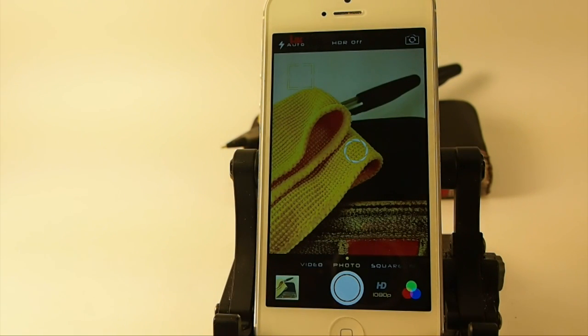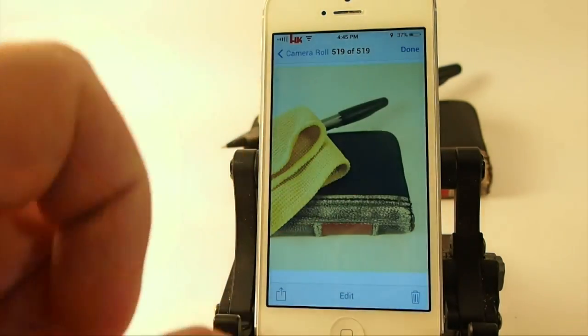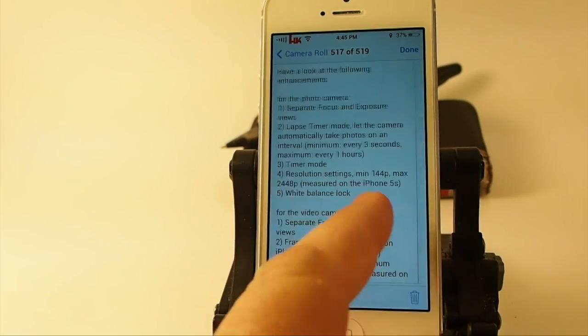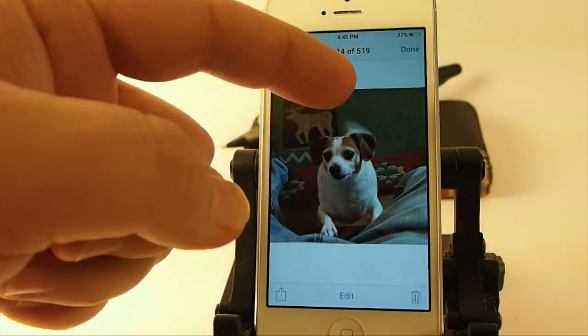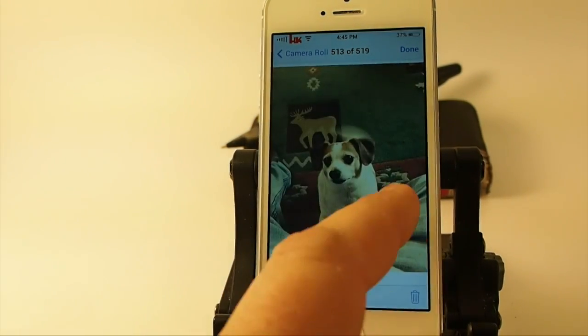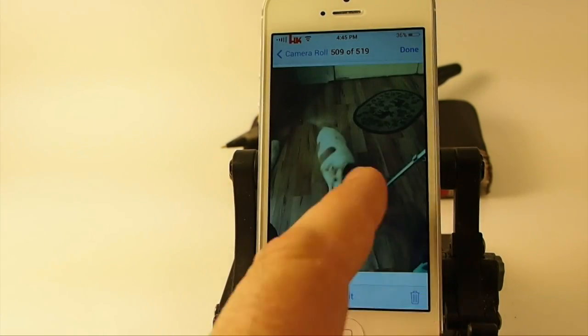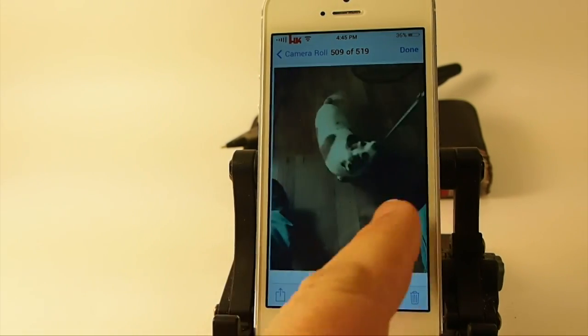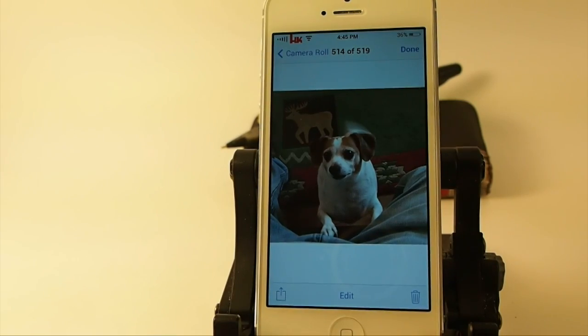If you're into iPhone photography, this is going to be something you'll truly enjoy because it's pretty awesome. I took some photos earlier — I'm not very good at it — but I did take one of my dog that I was a little proud of. You can see it even captured a little tail wagging in the back. There's one of her standing on the floor, but she moved on me on that one. This one here is probably the best one, and if you crop it you could have a pretty awesome photograph.